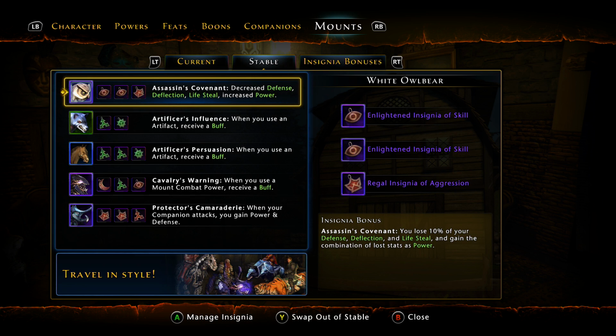Now, if we look at the stable, obviously you're going to want to go for all epic insignias. However, I do understand epic insignias are very expensive. So as long as you can make the insignia bonuses that you need, you can use blue insignias or even green insignias as long as you're getting the insignia bonus, guys. But eventually, yes, you are going to want to get all epic insignias because you gain a lot of stats. I view the mount system as bonus statistics where you can further balance your statistics if you choose.